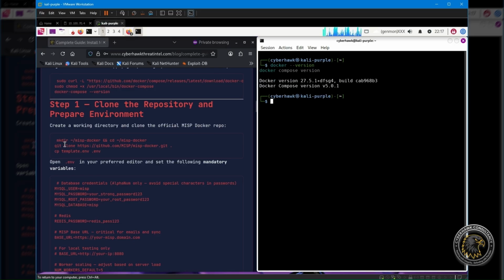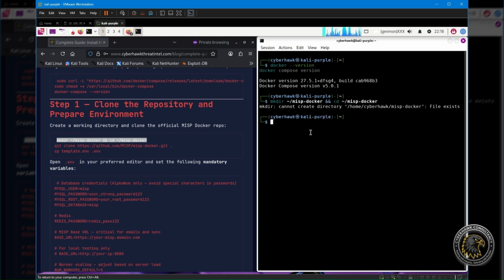Now, what we're going to do is create a new directory where you're going to dump the Docker image and then install it. You can basically just follow all these commands. You don't need to make any changes. It's all default and pretty nicely set up here. So I'm just going to paste it. Oh, because I'm logged in as a user, you need to be a root user, right? So I'm root user right now. I'm just going to paste that and enter.